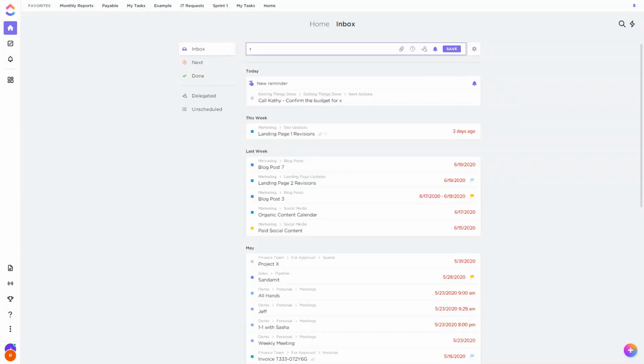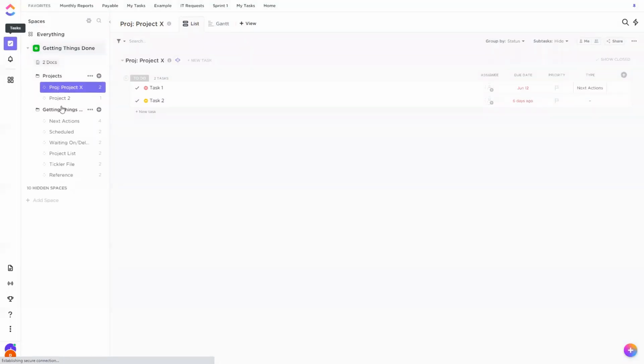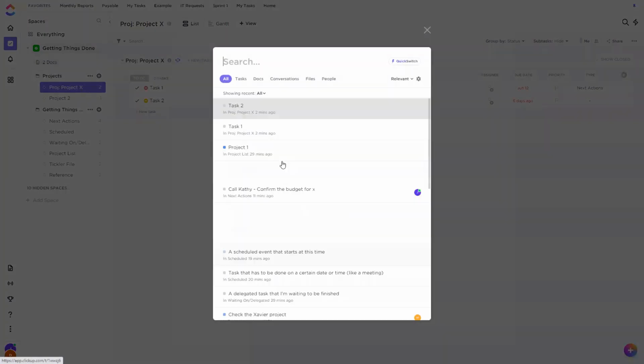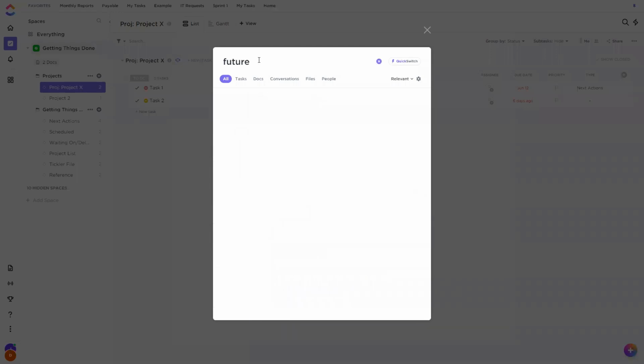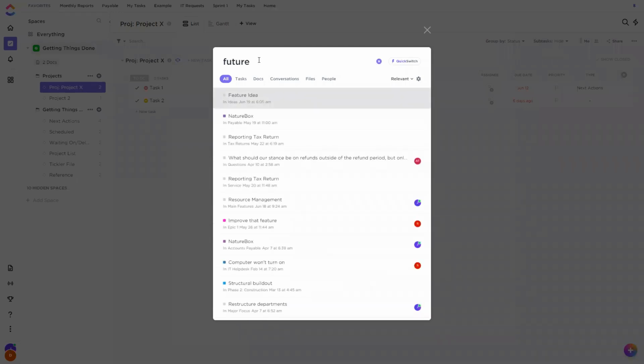Cool. Okay, can you please demonstrate search in getting things done? Okay, so one option is just to use the general search, and that's useful. I used the hotkey S there. That's useful if you know the name of the task. So for example, I know a task had the word future in it. And so I've got quite a few options there.